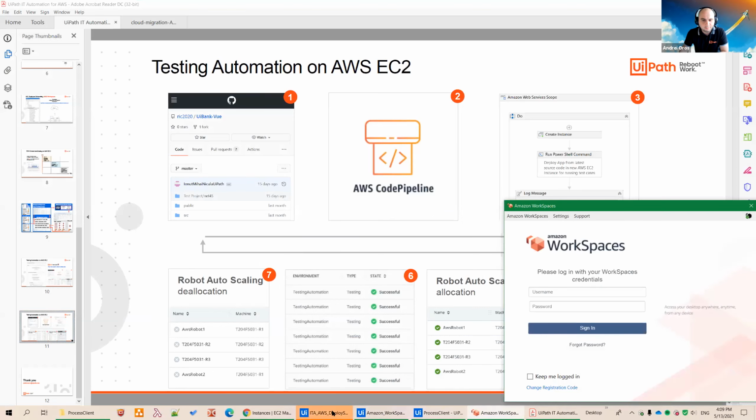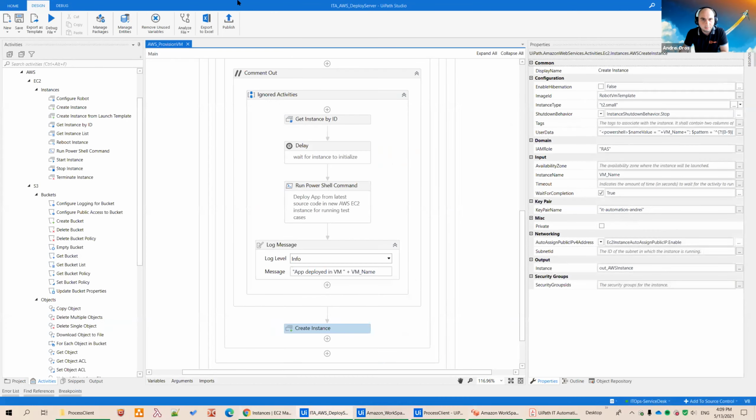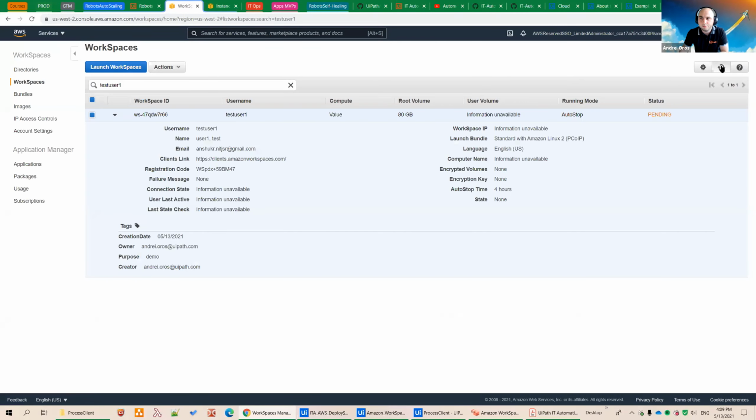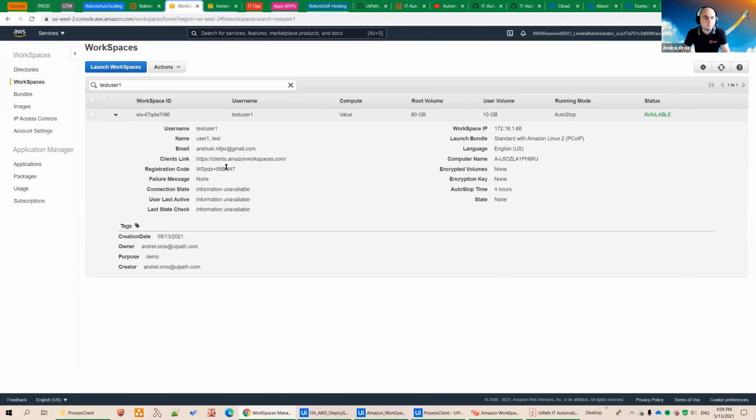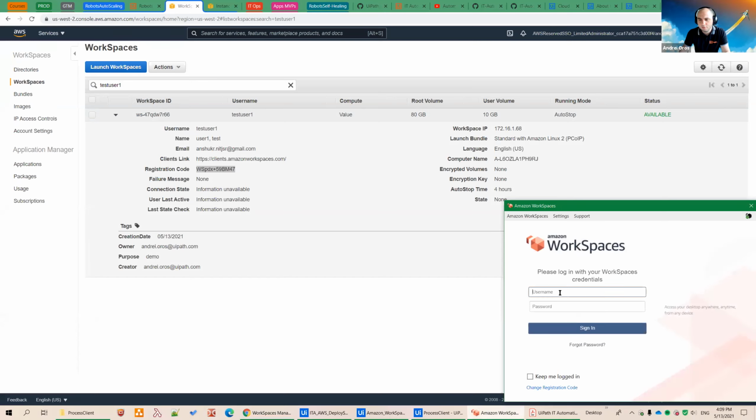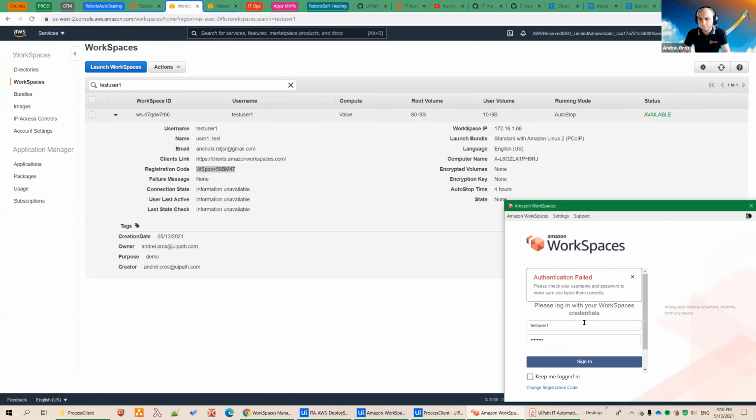Let's see if the workspace deployment is ready. Yep, it's now available, so we can see if it has actually worked. Test user 1. Sign in.